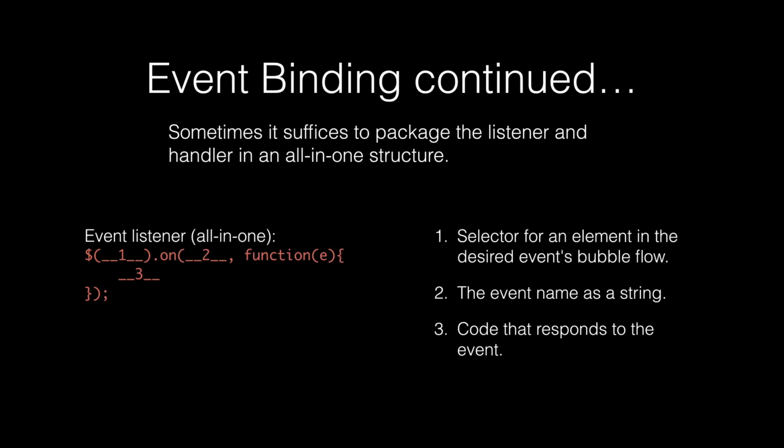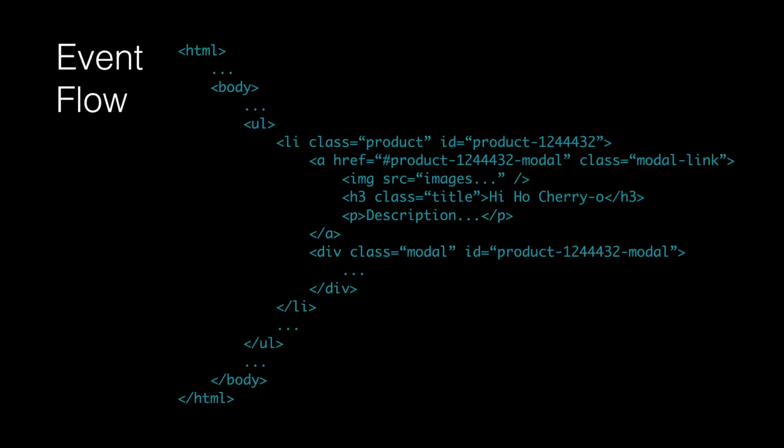So we select the element, we define which event we want to be listening for, and then in placeholder number 3, we provide the code that should be processed as a result of this. So tuck away the event handler and event listener ideas, and particularly the all-in-one. We'll be using that a lot in the course. But there's a few more things we need to understand about how events work that are discussed in the book, and I'll explain those a little bit more next here.